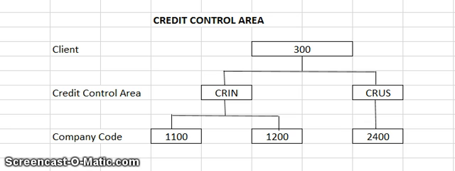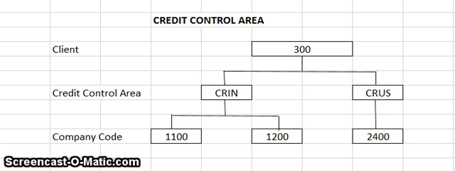The credit limits within the same credit control area are to be defined in the same currency. Credit information is made available per customer in the credit control area. So that is just a really short paragraph to talk to you about the credit control area.